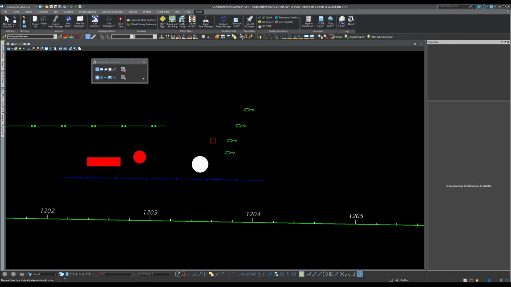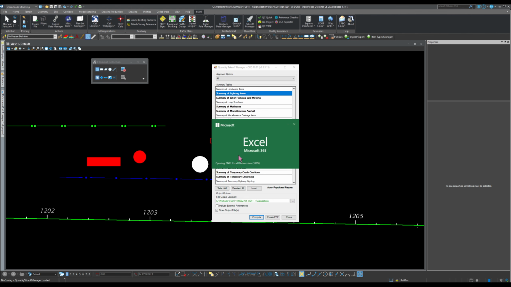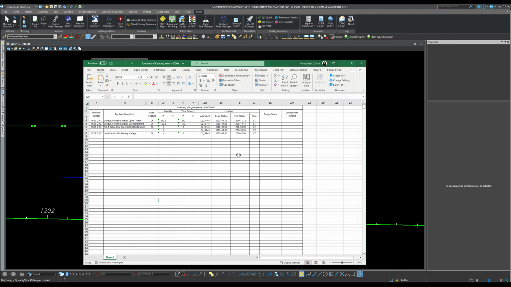Okay, so now let's run lighting, right? Where is lighting? Here we go. Lighting item, and let's compute. Perfecto. Here we go. It picked up all of them. The open trench, which we already have in the file.